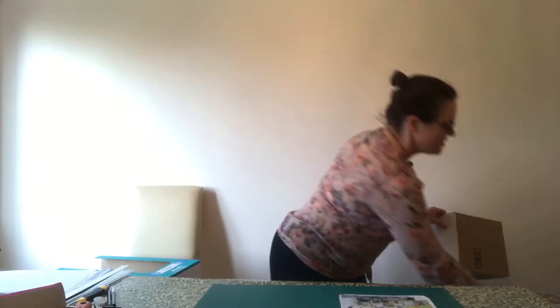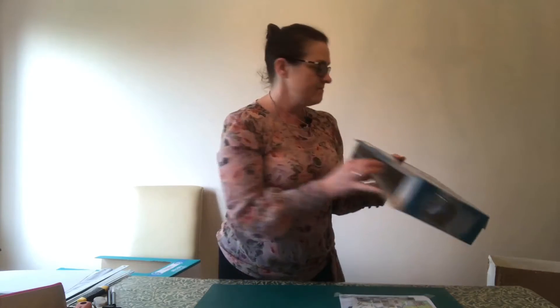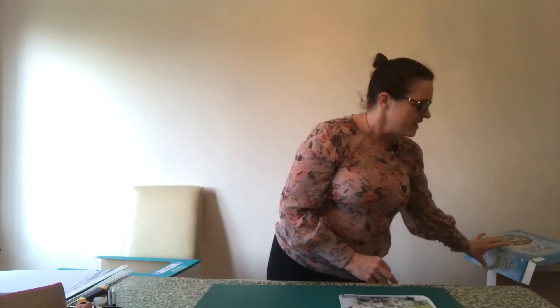See if you can get yourself a box. If you can't, don't worry because we're all stuck inside and we're using things that we have in the home. You may have a cereal box, so you could use something like that instead - that works just as well. So find some kind of box over the next few weeks and we're going to make that into a lovely bedroom design.